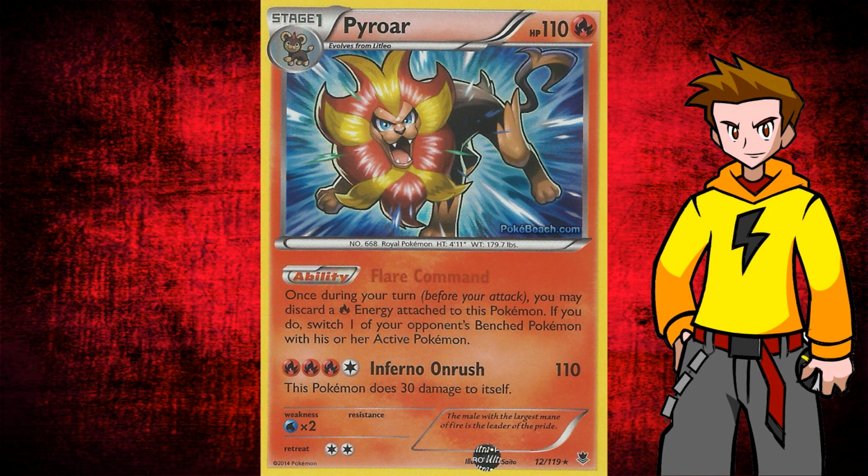Next is Pyroar. If you're playing Pyroar, then you have some luck because there's another Pyroar in this set with the ability Flare Command. Once during your turn, you may discard a fire energy from this Pokemon, and if you do, you can actually do the exact same thing as Lysandre. You can capture out one of your opponent's bench Pokemon. So in combination with the other Pyroar, you can have a great strategy by capturing out Pokemon that have a huge retreat cost, and that way you can build up your Pyroars and actually lock your opponent because they can't attack. You usually want to use that Flare Command ability to capture out an EX Pokemon.